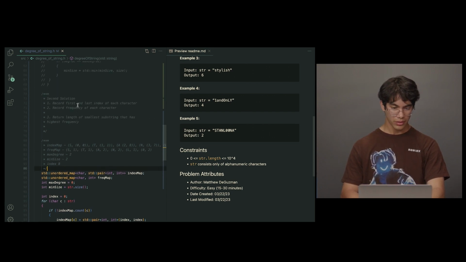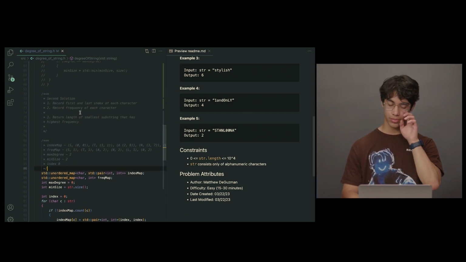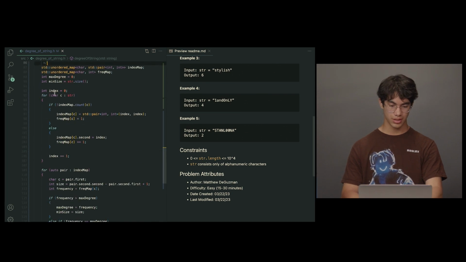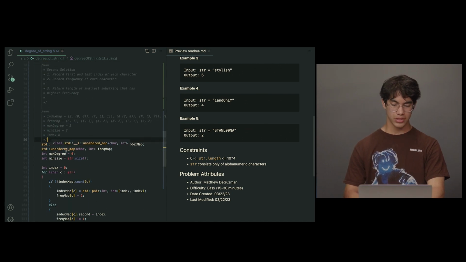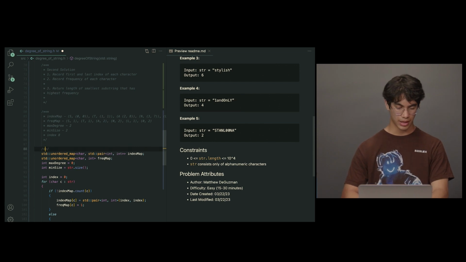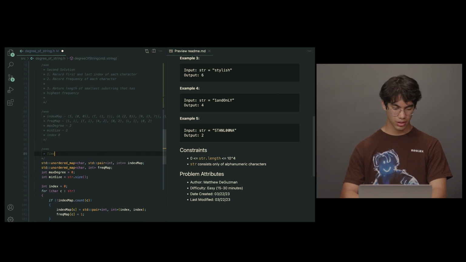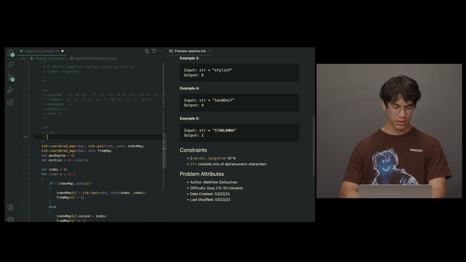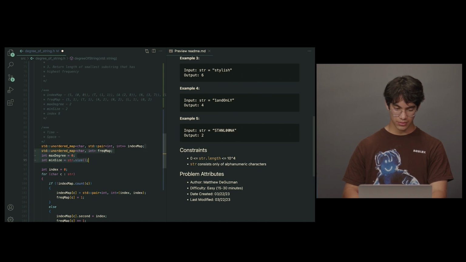So right off the bat, I think we already knew that this was going to be a little bit more efficient since we're just doing these for loops here. But let's just go ahead and see how much more efficient it is so we can really bask in all of its glory. So let's get the time complexity and the space complexity. So we see that the time complexity of just initializing these variables, they're all O of 1 so far, as well as with this index.